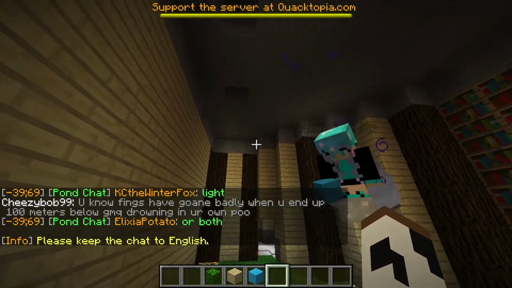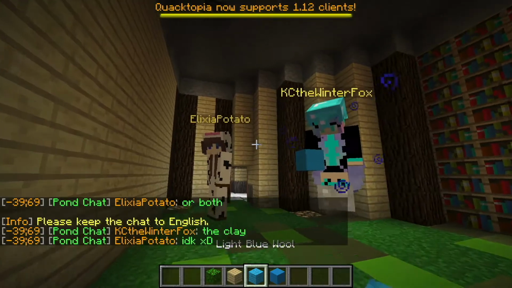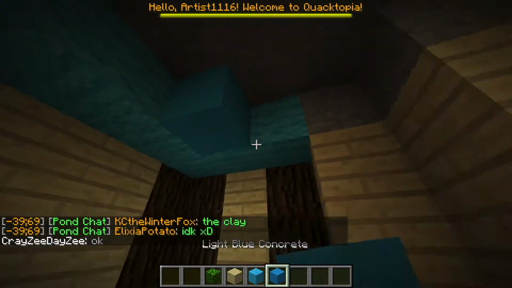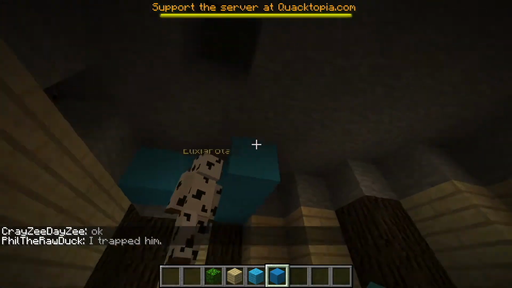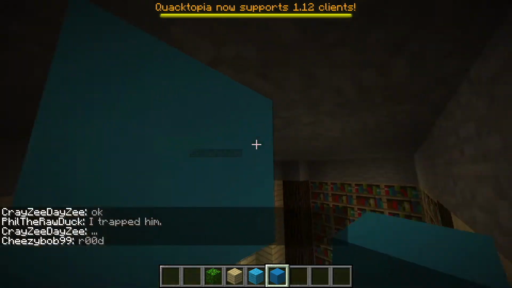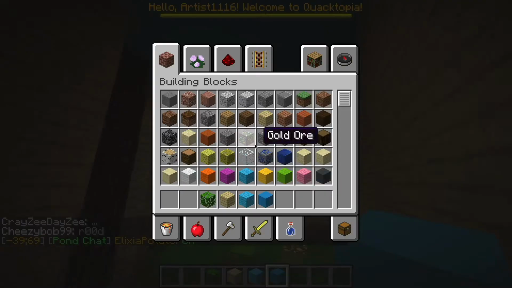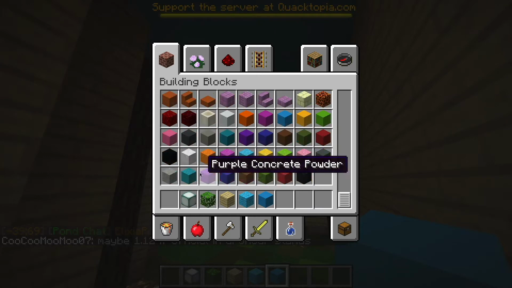Terracotta cyan, what? You mean the concrete cyan? Is that what you meant? Okay, I'm confused, but that's okay. Let's do the terracotta, I mean, not terracotta, you've confused me now, Elise. It's concrete. Okay. Yes, it's concrete.